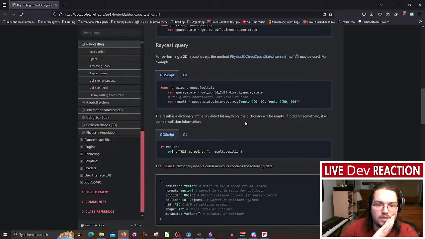If it didn't hit anything, the dictionary will be empty. If it did hit something, it will contain collision. Okay.